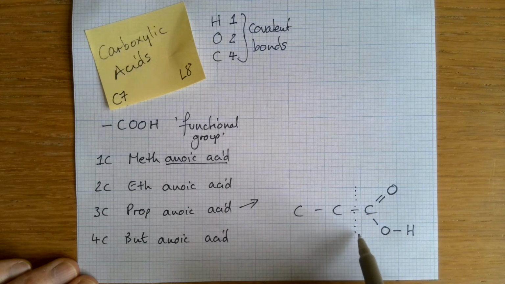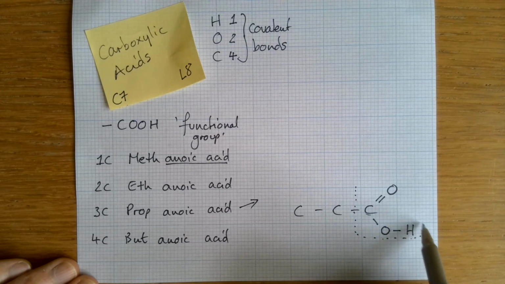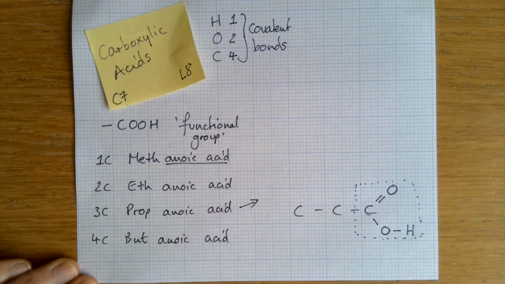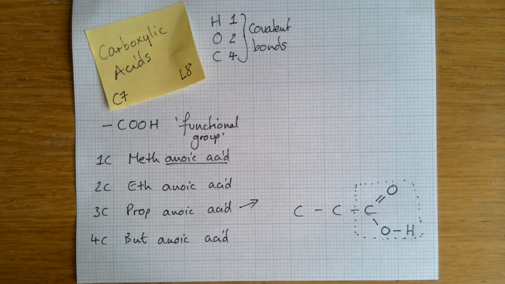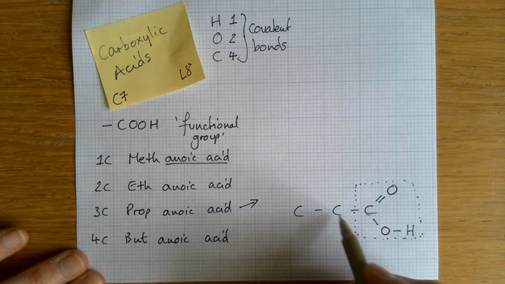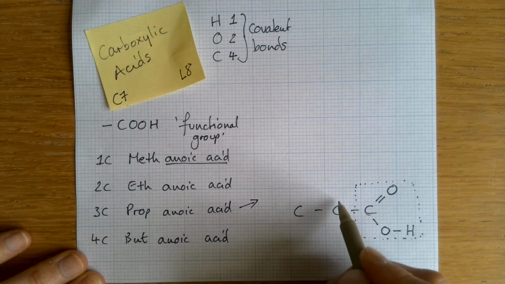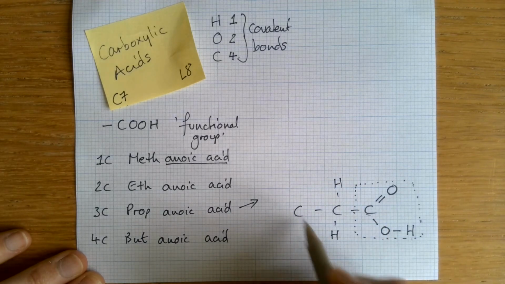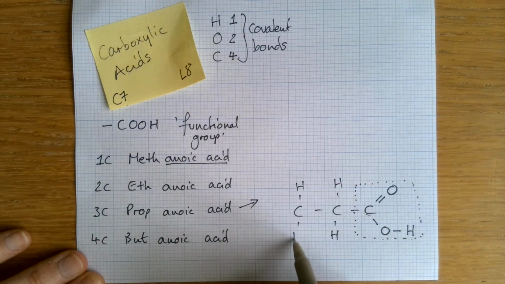So let's just highlight that. So this is our functional group. Alright, this is what makes something a carboxylic acid. Then we can just complete the rest of the structure. So all we've got to do is just add in the hydrogens. So carbon number 2 has already got 1, 2 bonds. Let's put 1, 2 there with a hydrogen and a hydrogen. And this carbon over here has got hydrogen and hydrogen. And we can put 1 more in as well.